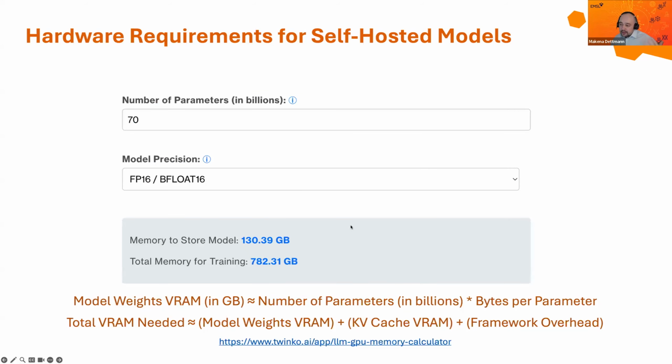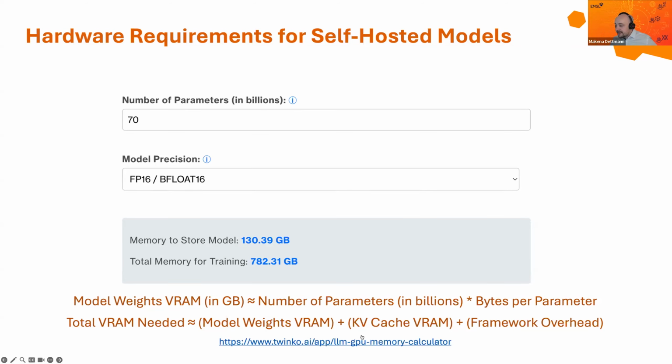Okay, so now we know a little bit about quantization, but that still doesn't answer which models we can run given a particular GPU or TPU. So I've linked this calculator that you can use, and I've got the basic calculation here. It's basically how many bytes per parameter, so that depends on the quantization, and then the number of weights.